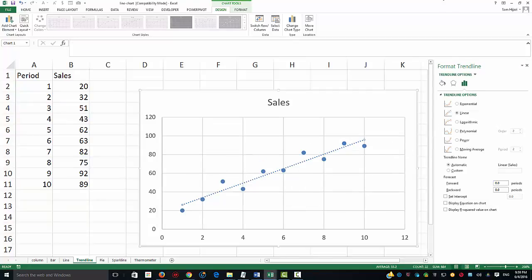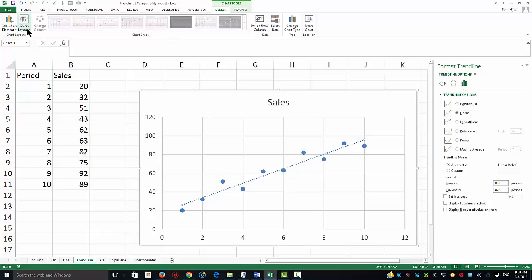I wanted the trend line to be linear. What is the benefit of the trend line for the period, and of course associated with the sales? There is a trend here, or we use the least squares method in order to tell us what the value is, what the outcome is, or the dependent variable versus the independent variable.